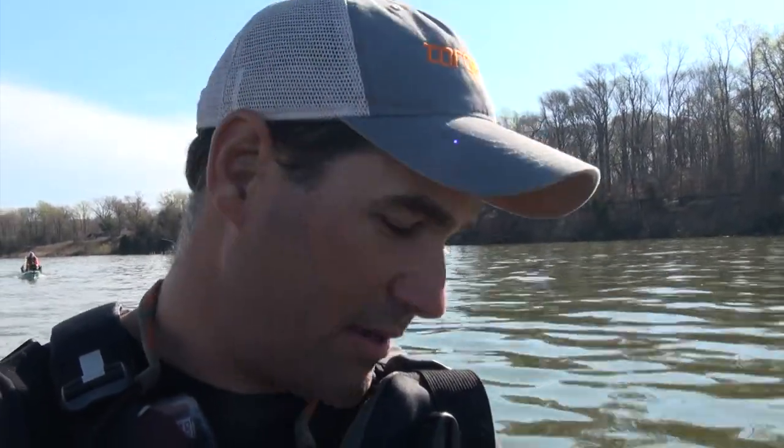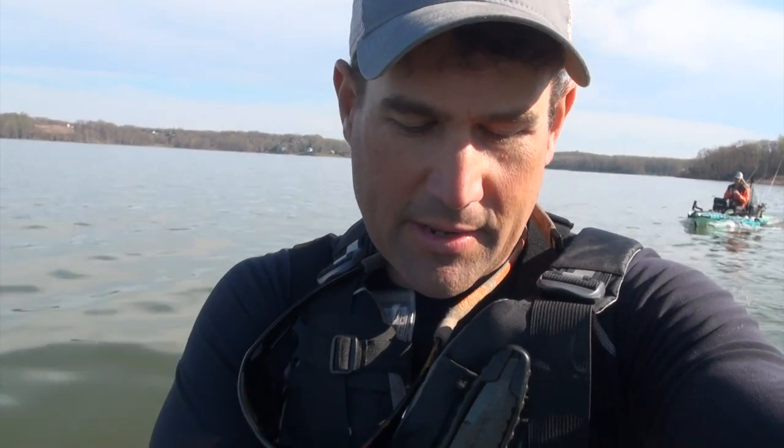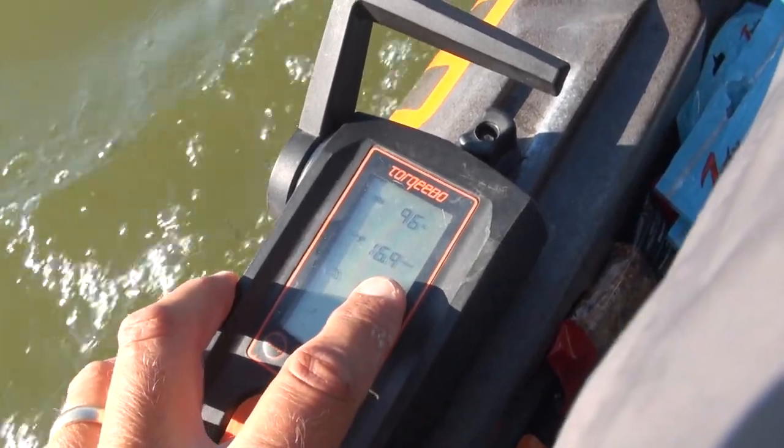I'm going to slow down and we'll just kind of cruise along. Let's see how much range we have at 5 miles per hour or thereabouts. I'm at 5.2 and I have 10.8 miles of range. I'm going to back off a hair because I think we're going to end up doing about 17 miles today. I've mapped out where I wanted to go, and you also want to leave a little bit of room for motoring once you're there to hold in place because of wind or current. Right now I'm going 4.4 to 4.5 miles per hour and I have almost 17 miles of range.